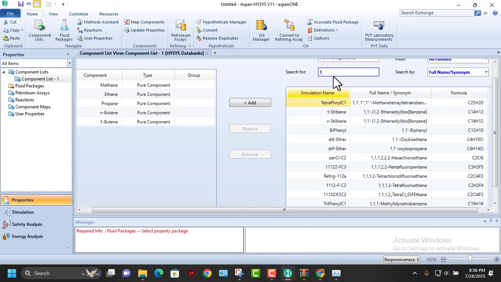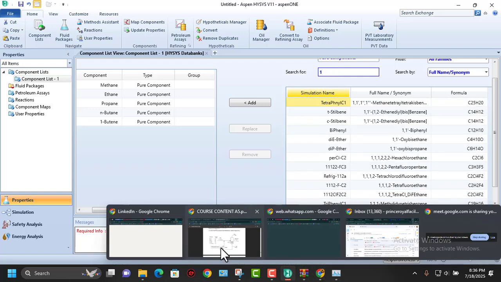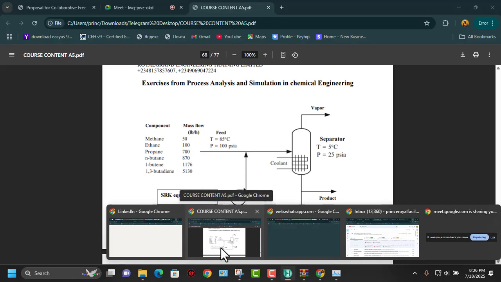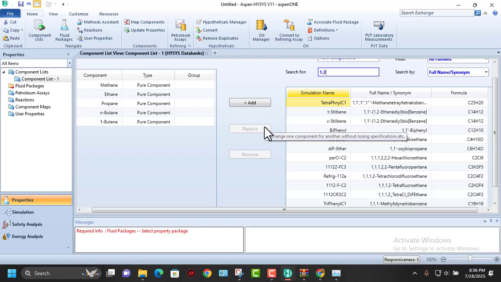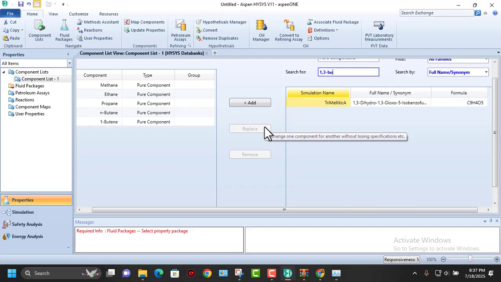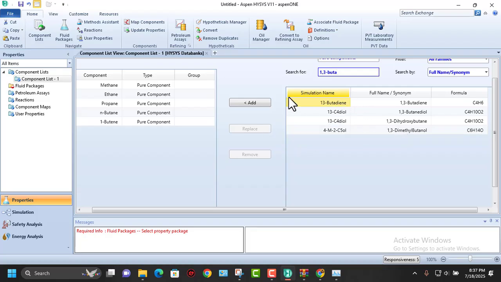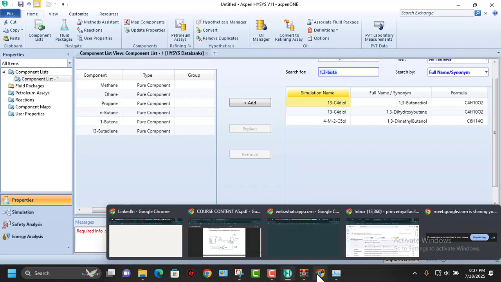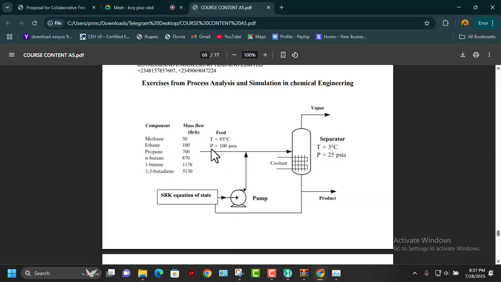And then we have 1,3-butadiene. Click on add. And we have successfully added all our components, which you can also call the elements.